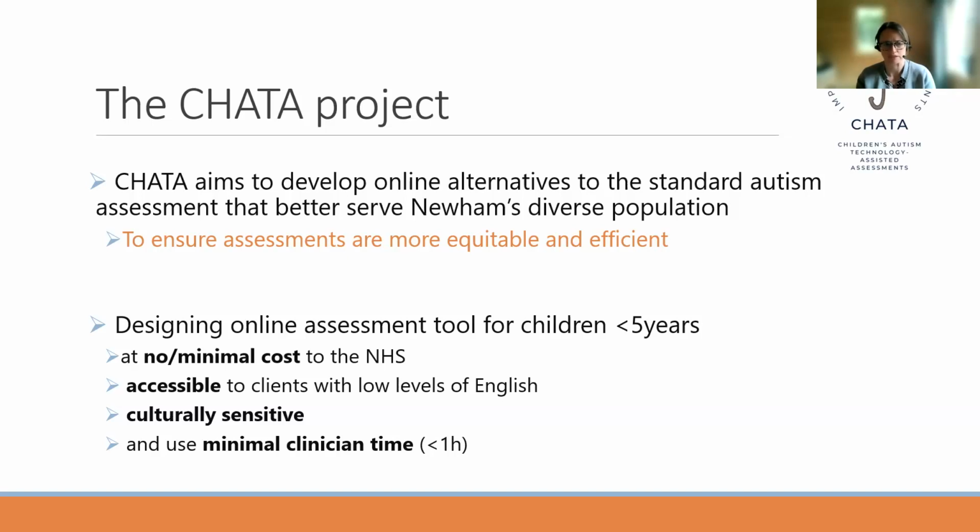And we need this procedure to be accessible to clients who don't have English as a first language, but also who have low levels of literacy in general. And this new procedure also needs to be more culturally sensitive than the current autism procedures are. I think there's been an assumption historically that autism presents the same across the world in different cultures, and actually there's lots of evidence to suggest that that's not the case. And crucially, if we're going to drive down this waiting list, we need to be using as little clinician time as possible, with the caveat that obviously some cases are going to be more complex and will adjust accordingly. But those are the driving principles behind this project.